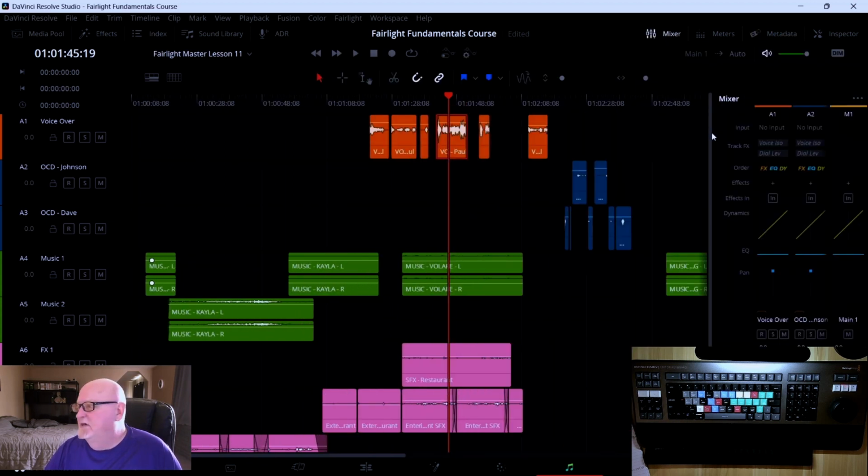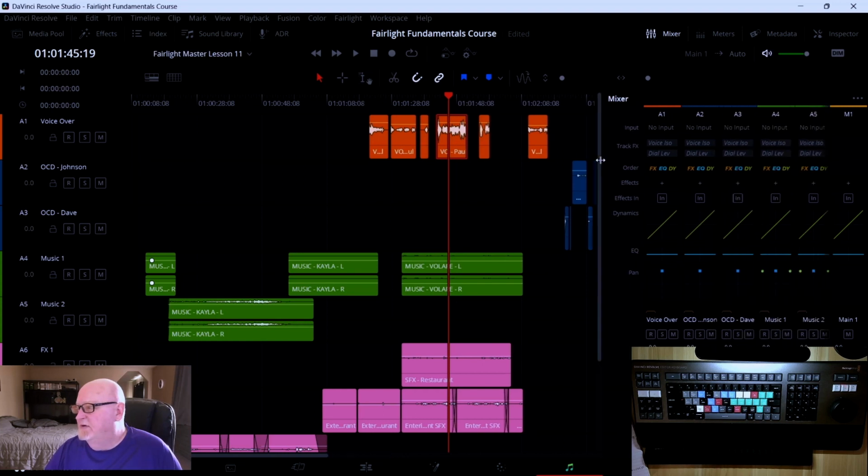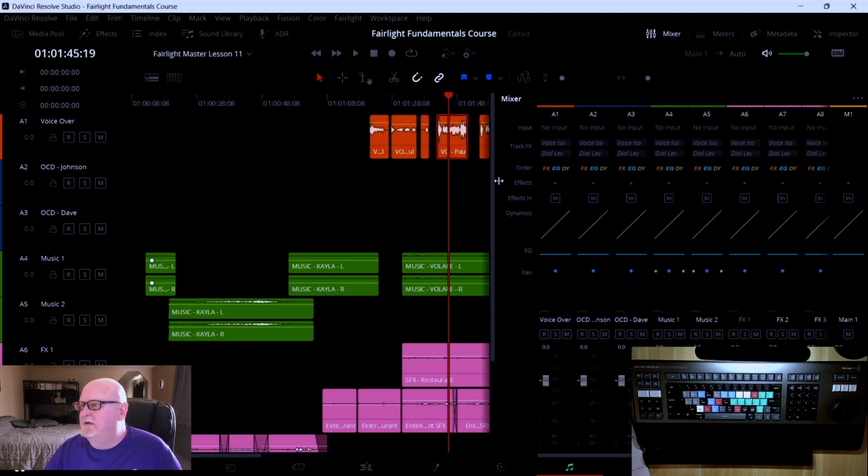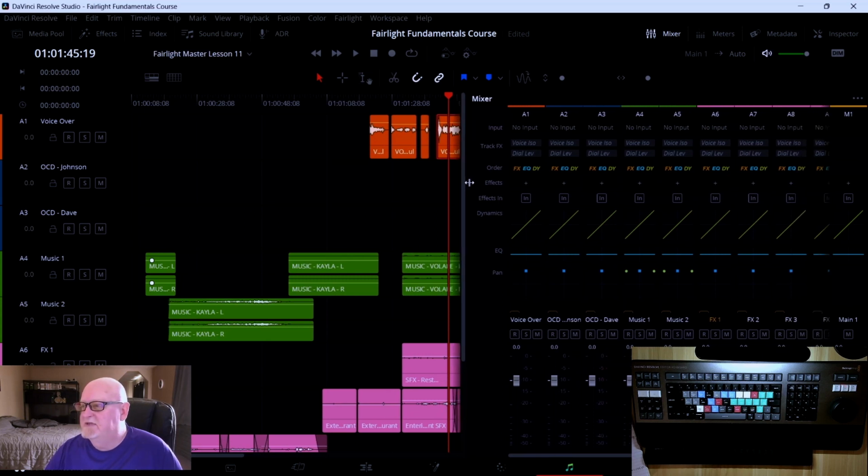Our mixers, and we'll twirl the mixers over. So this would be a great time to talk about the difference between a clip right here, a track right here, and a bus is a combination of tracks. So the track is over here where it says voiceover, for example, on A1. Somewhere it probably says voiceover here too, like right there. And so when you do any kind of changes with the mixer here, you're affecting all the clips on the A1 track. So as we get down the road later, we'll be able to meld a couple of the tracks.